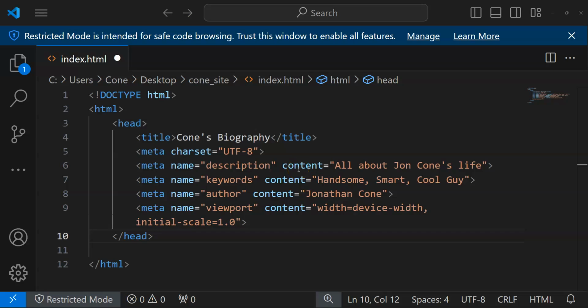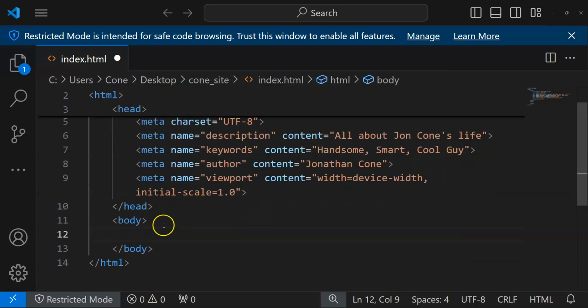So we have completed the head, and as mentioned before, that is the part that is extra information, but the user does not see. The next thing we need to do is to create the body, which is all the stuff the user does see. So I'm just going to type in body, right? So less than symbol, body, and then greater than symbol, and then just this will be the closing. So that's the opening tag and the closing tag.